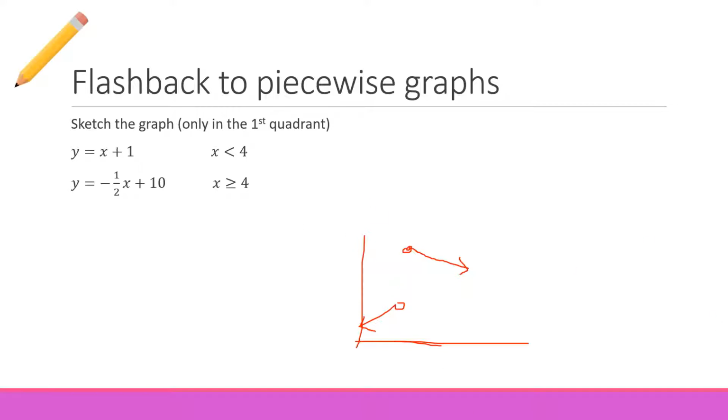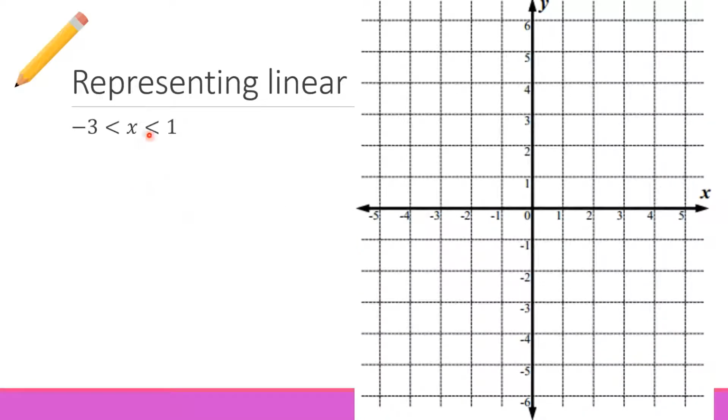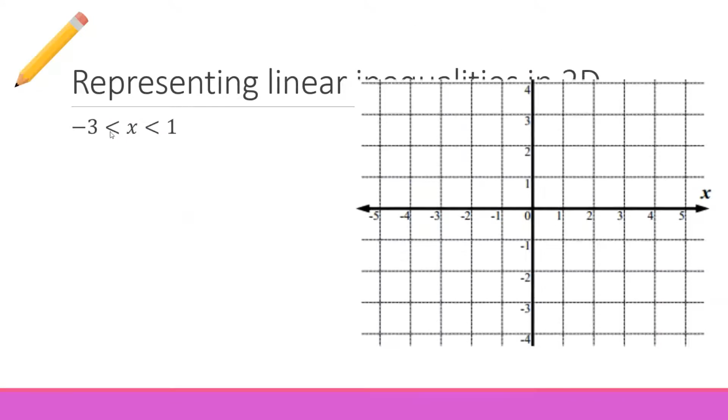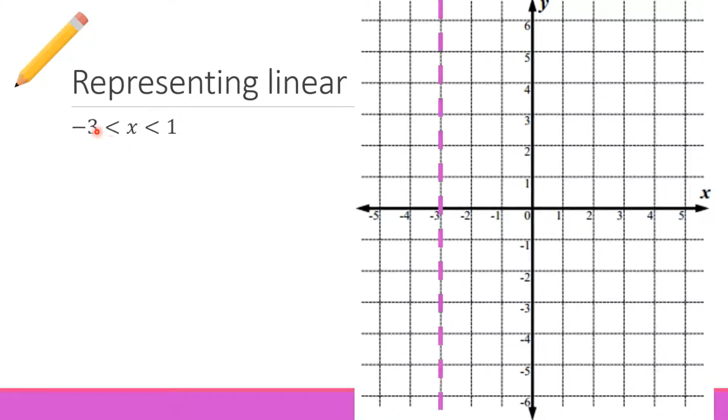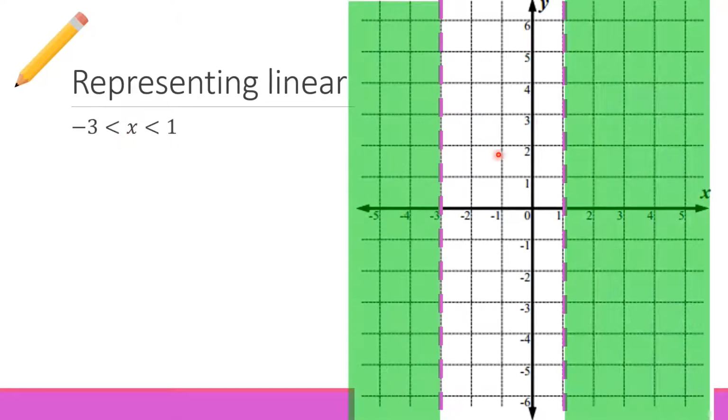What I wanted you guys to understand is that these symbols greater than or equal to are important. When you say something is greater than, that's implying that it doesn't include that point. That's why it's an open circle. When it's greater than or equal to, that means it does include that point, so it's a solid circle. Now, what I then showed you guys is you can represent this value by drawing a line at -3, a line at 1, and then the region that we want is left unshaded.